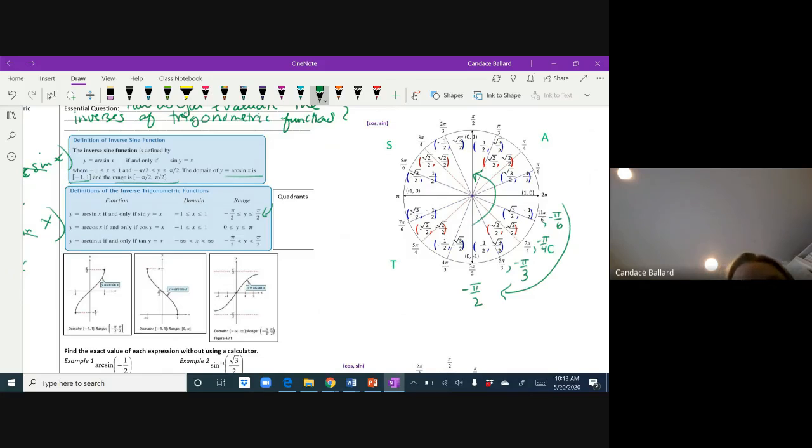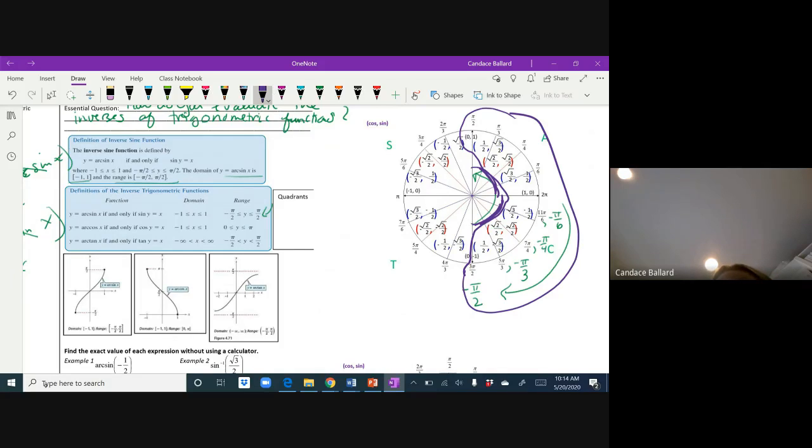And so we know that for arc sine, we are only valid in quadrant 1 and quadrant 4. So I'm only going to use these radians and these coordinates if I am talking about sine. And the reason is that you've hopefully noticed that the coordinates are the same, right? They're very similar.